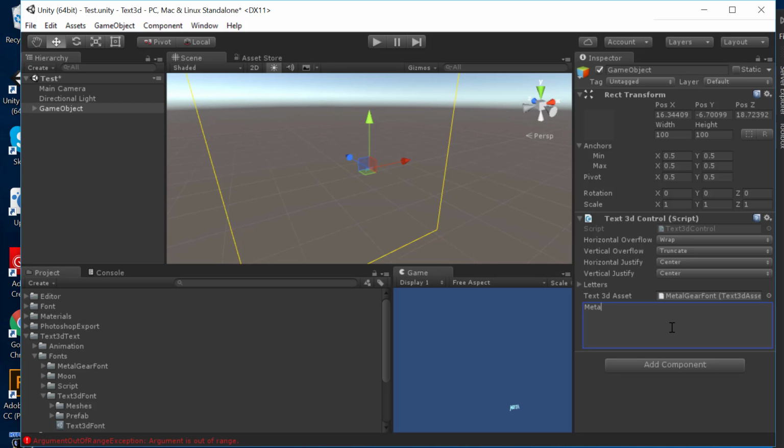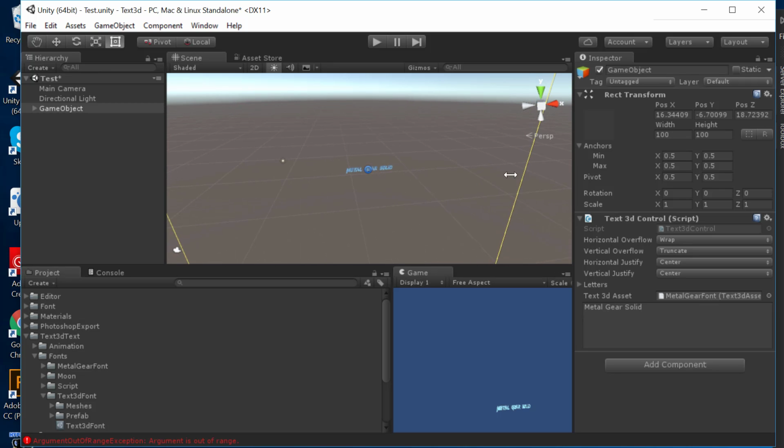So if I start typing in Metal Gear Solid, you'll notice it's really, really tiny. Eventually I'm going to have to make it so that it doesn't come in super tiny. But you can take the rect transform and shrink it so that it matches the scale of the font.